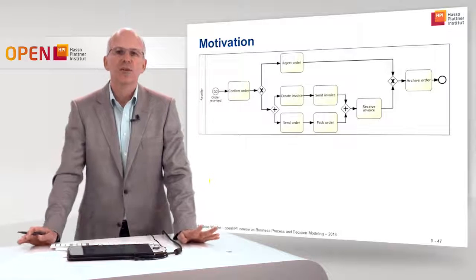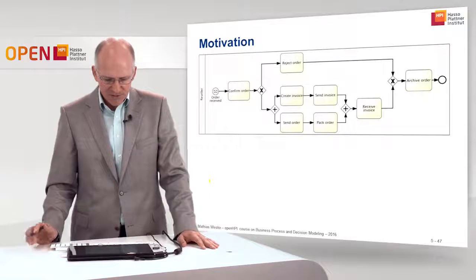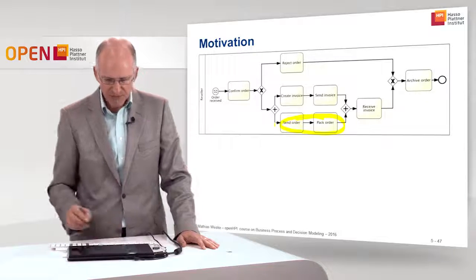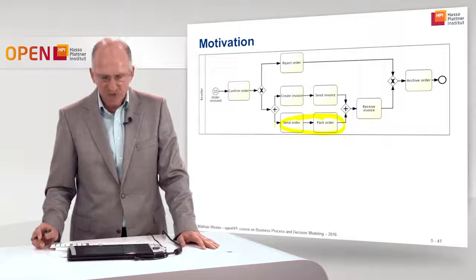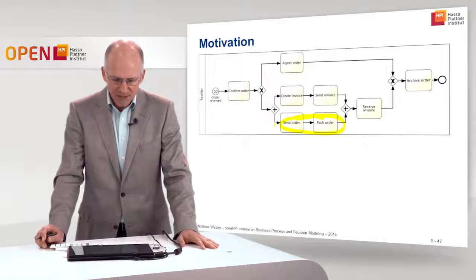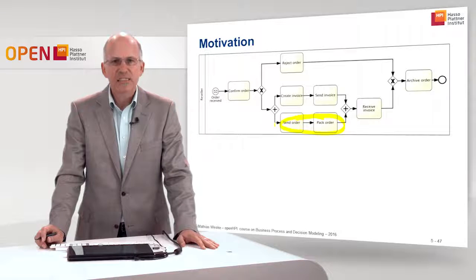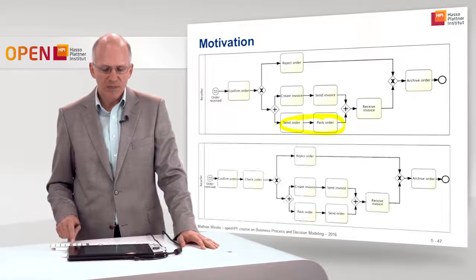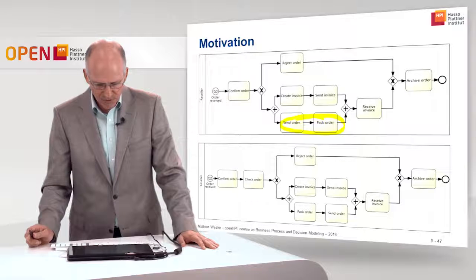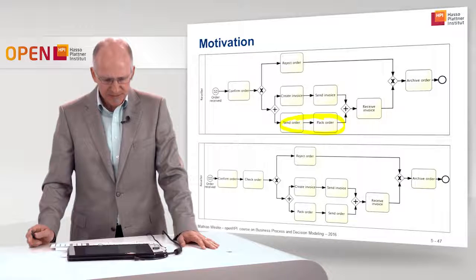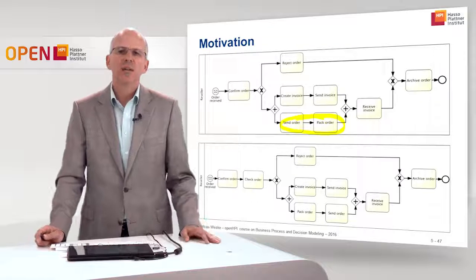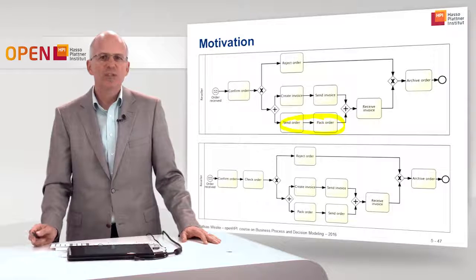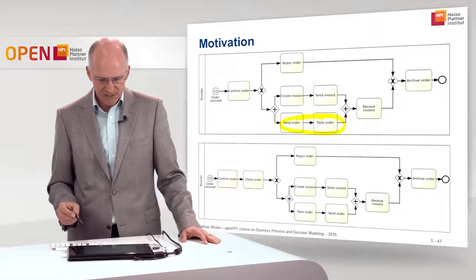When I explain this to you, probably you have noticed already that there is a wrong ordering of the activities. Here we have the sending of the order before the packing of the order. That's wrong, and also there is no activity dedicated to checking whether I want to reject or to accept the order. So the correct process model would look like this. And in this video we will discuss how we can use object lifecycle, so the state and state changes of data objects, to detect these types of errors in process models.